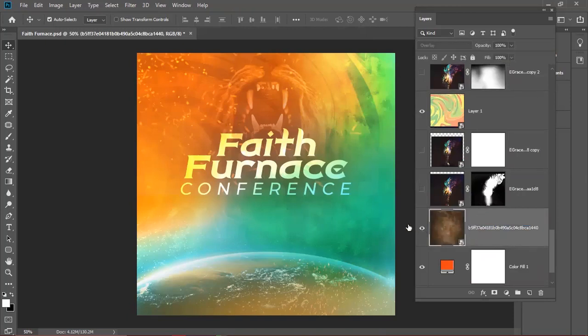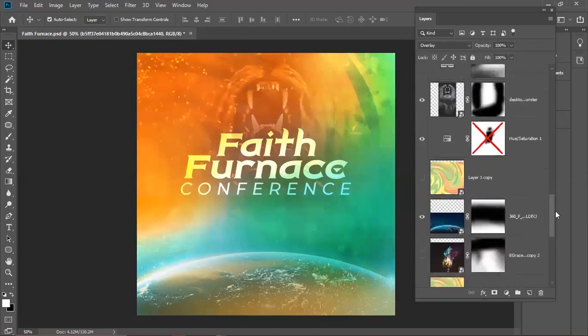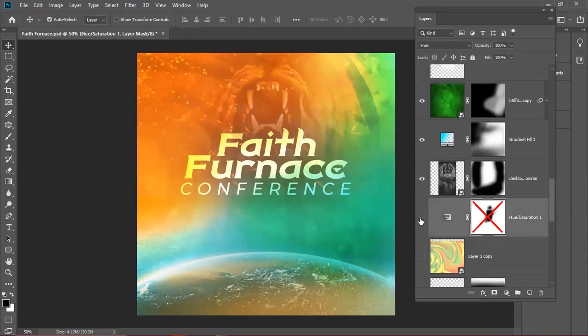Because if you take it out, it makes the work look light, like it's low on contrast. There's a need for some level of contrast. So that's why we brought in this particular textured background, and we worked on the hue and saturation, which helps us to give a color grade, if I should use the word.